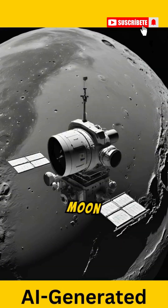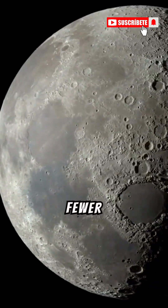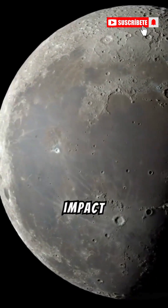we didn't know what is on the other side of the moon until the Soviet spacecraft Luna 3 took the first ever photographs of it in 1959. What these images revealed was a surface quite different from the familiar side we see from the Earth, with fewer of the dark, flat plains called Maria and more rugged, mountainous terrain full of impact craters.